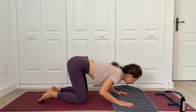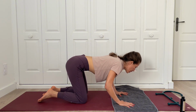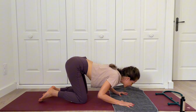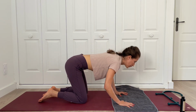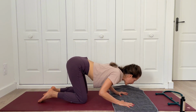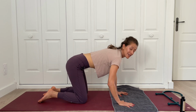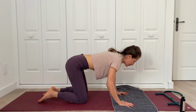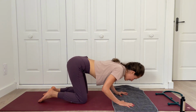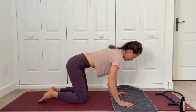Down, up, down, up. And if here you already feel this is your limit, don't go further than that. Nice and controlled. Every day, as long as you do these exercises, you will progress. Day by day, you will notice a difference. And I've been seeing the difference on my arm, really. But I've been constant. I am really constant with these exercises. One more.